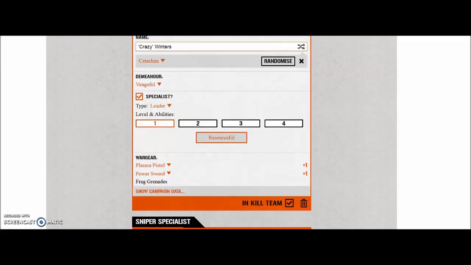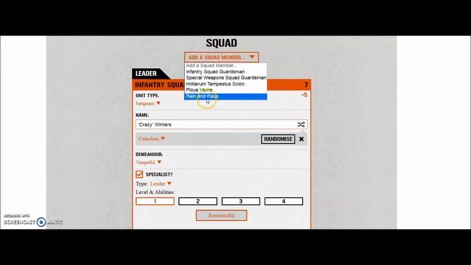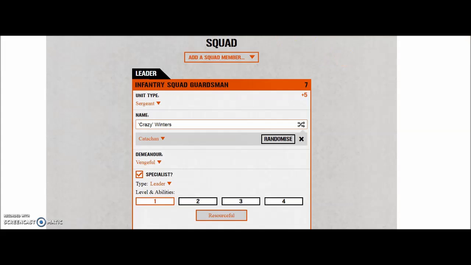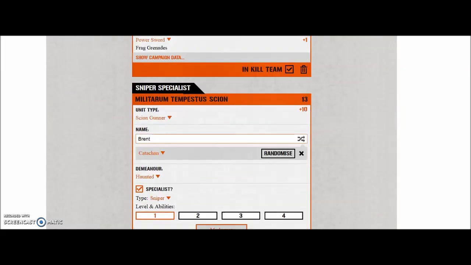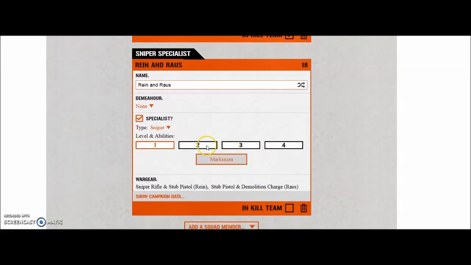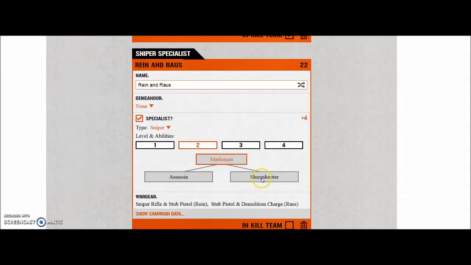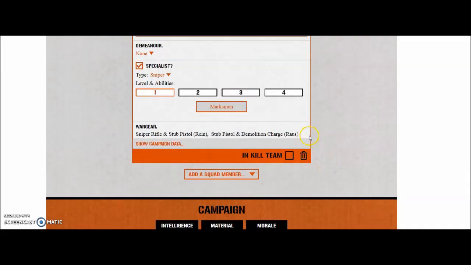I also want to share that if I go to another unit, let me just add a squad member. You see that we have also the new guys from the Blackstone Fortress. Okay, so you have all of them here, and he can be a marksman. Of course, you have to choose what they are, and then if they go to level 2, then you can take the next one. So you can choose the next one, and then you keep choosing. Okay, put him back to level 1. And then we can add him to the kill team.